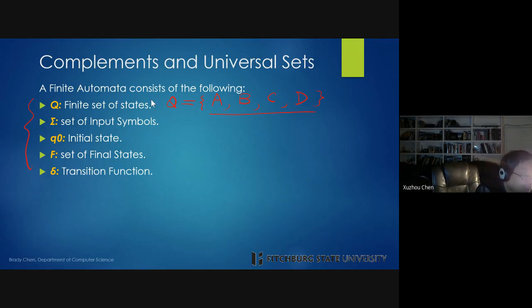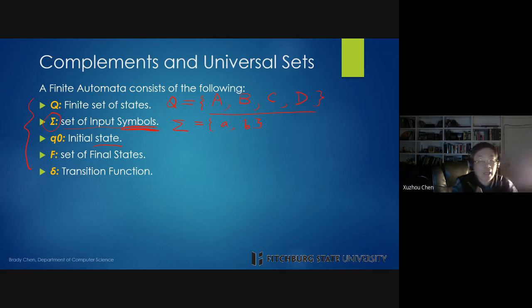Okay, and also a sigma, which is a set of input symbols. Okay, sigma could be A and B, or could be 0 or 1. It's a symbol, right? Just like the terminology we define. So sigma could be A and B, let's say. Now, each finite automata has an initial state.